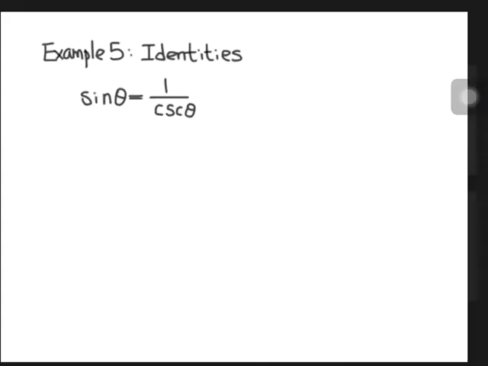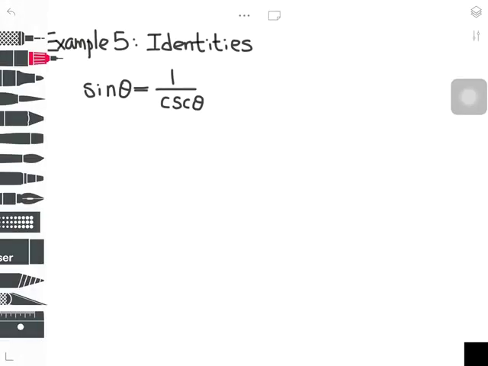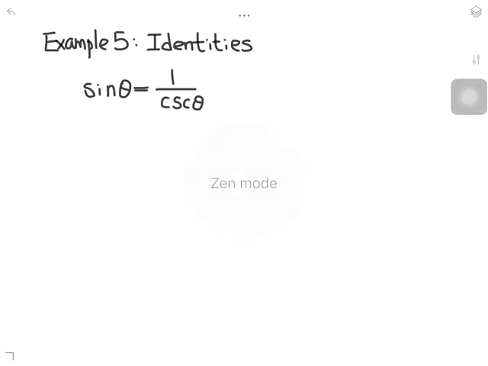Last example in the 7.1, it's identities. And like I said at the very beginning, if you're going to take math analysis or pre-cal next year, we will go into depth for this type of questions more. So this is serving as an introduction to the concept of identities. For example, if you have sine theta equals 1 over cosecant theta, it's going to be true because it's an identity. But how do I prove it?